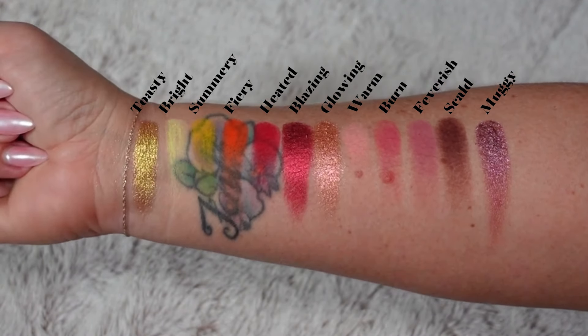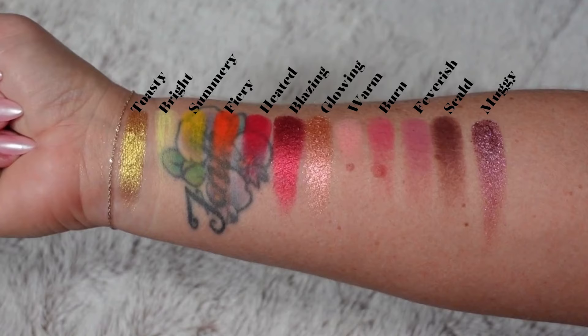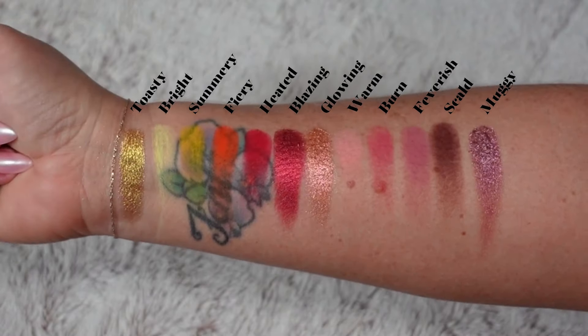We're gonna film with Dixon on the lap today until he decides he wants to venture off. Looking at these swatches, okay, beautiful mattes. They are absolutely breathtaking mattes. Swatched so beautifully. When you go to drag a matte, sometimes they just stop, but the part where you kind of get that swatch, it is so bold and beautiful. The red shade Heated and Fiery, which is that orange shade — I just don't even know what I want to use. They're so beautiful and just brilliantly stunning as far as mattes are concerned. The shades in the bottom — Feverish, Scald, that mauvey purple, and the brown — so beautiful. I feel like even with a crease brush, I could feather them out a little bit and make them not so bold, kind of like a wash of color.